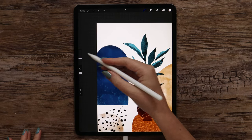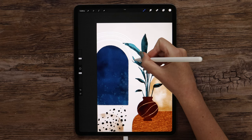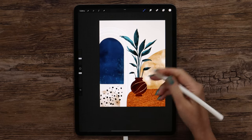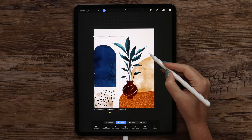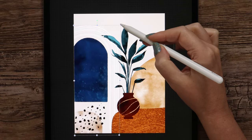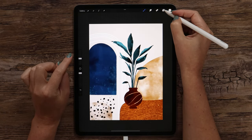I've set the size to 14% and I will make a stroke like this. Drawing an arc first and then going down all the way to the edge. I will move it like this. And to make it parallel, I will use distortion. Now it is perfect. I just want to draw one last shape.